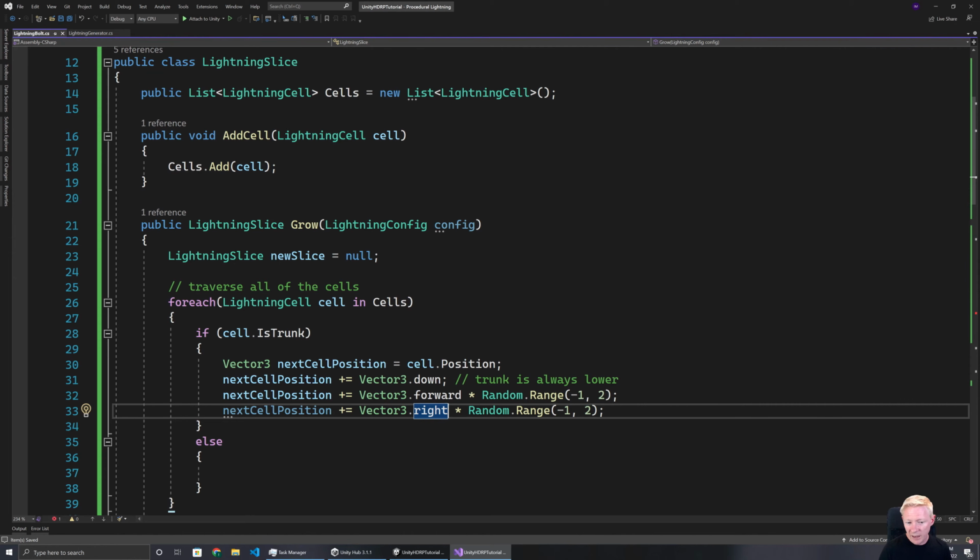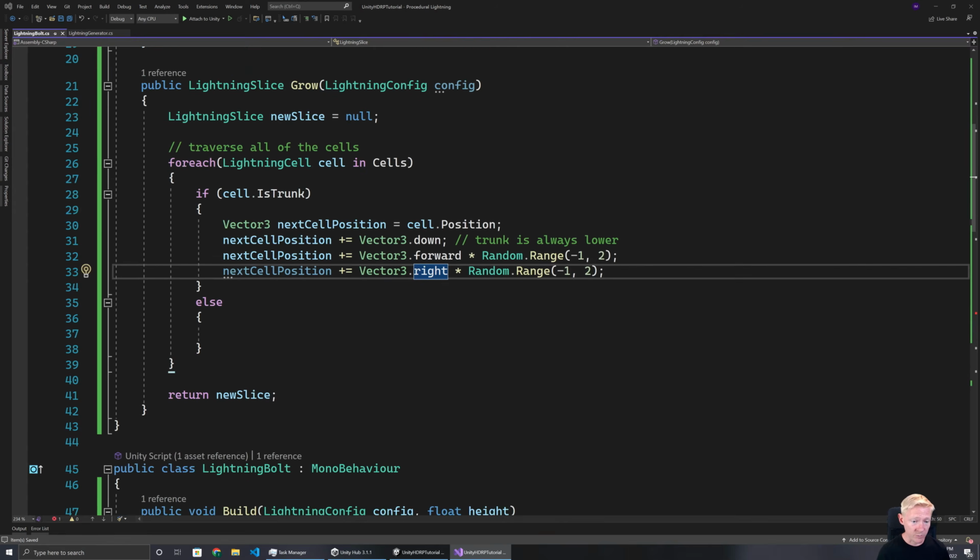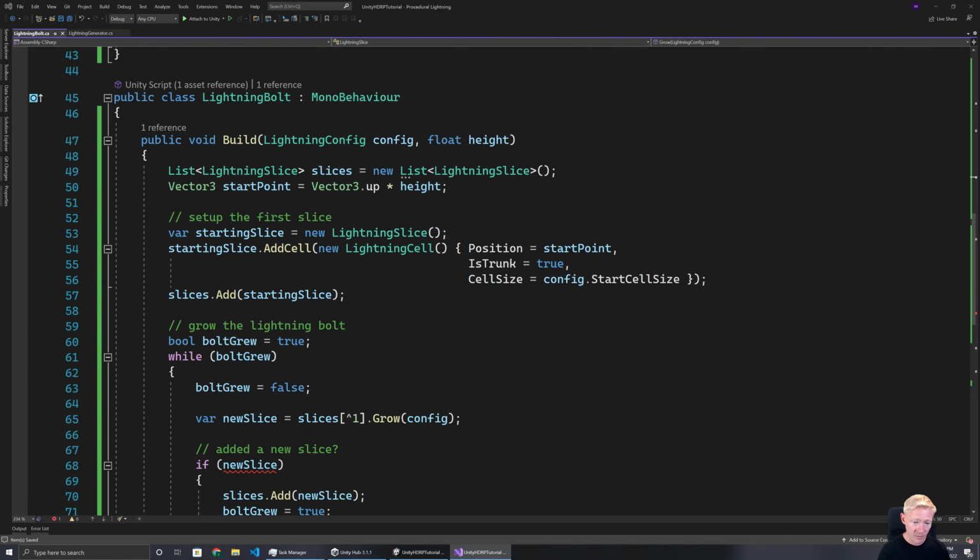But this would not account for the cells changing in size over time. So I need to be able to calculate the cell size. To do that, I need a measure of how far through the lightning we are in terms of generation.